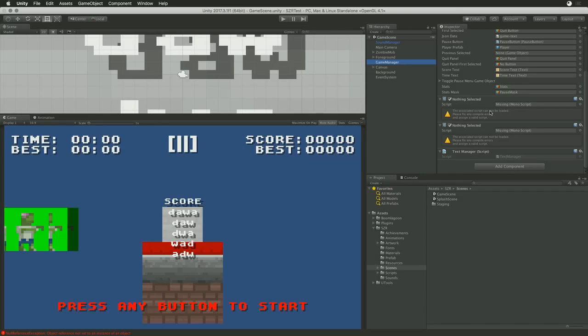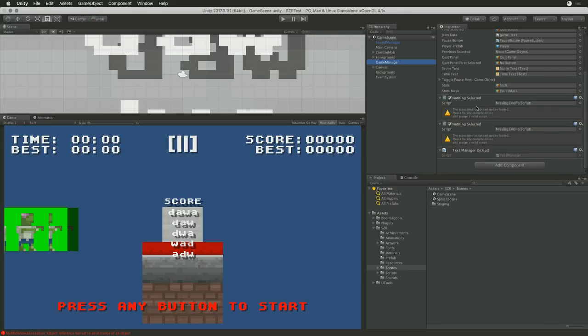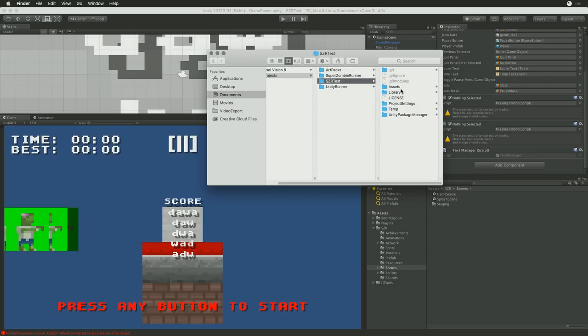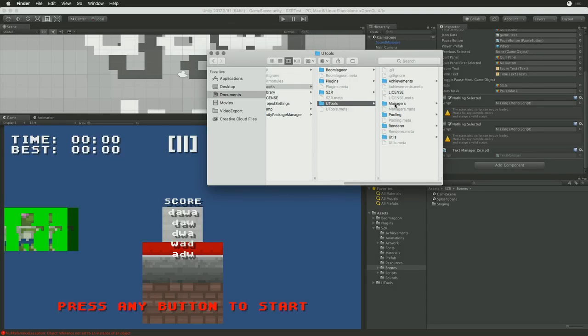I'm going to have to go back through and figure out what in Unity is causing this problem and try to get this Git repo to actually work correctly, because it's missing a lot of scenes, and that's not good. I don't know why it's missing all of these. I think I know what the problem is. Let me see, documents, projects, assets, utools, managers. Okay, I know what the problem is.